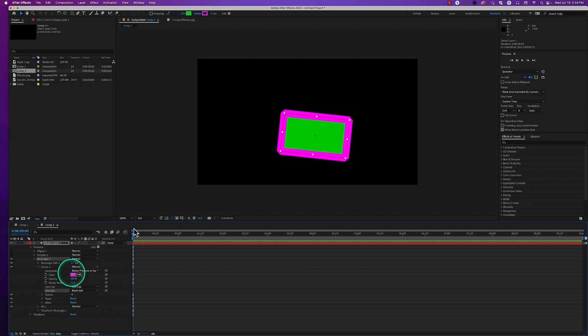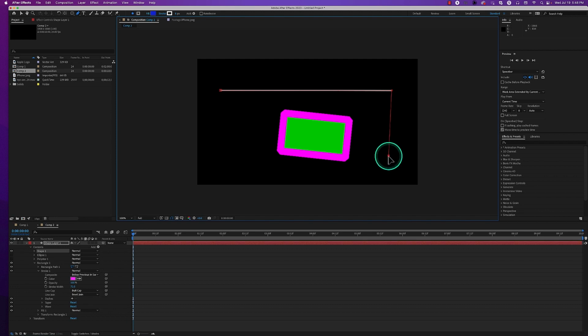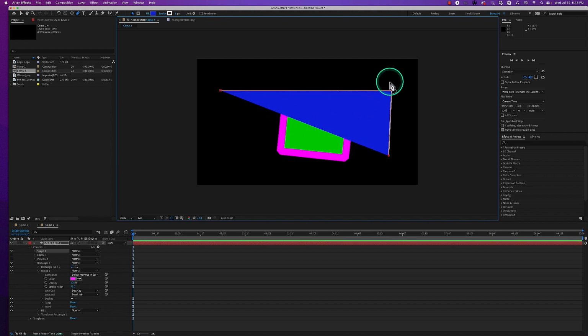The line caps we can't really appreciate because this is completely enclosed, but what we can do is take another shape layer. We'll click on the shape layer, and now we can use the pen tool. With the pen tool, we can make just a line. We can make a line from here to here, and maybe to here. Now, this line has the blue filled in, but we don't want that.